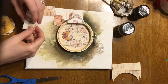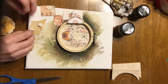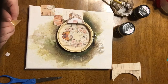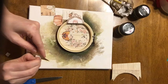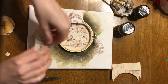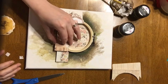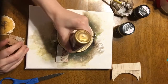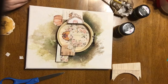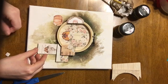So some of the pieces of cardstock from the journaling card, I am putting foam dots or little foam squares underneath it to raise it up. And when I put the foam dots on it, I add a little bit of the wet glue because these are kind of like stickers and it could lose its stickiness over time. But if you use the wet glue, that's going to hold over a longer period of time. Because this would make a great home decor piece, hanging on a wall, and so I want it to last for a long time.